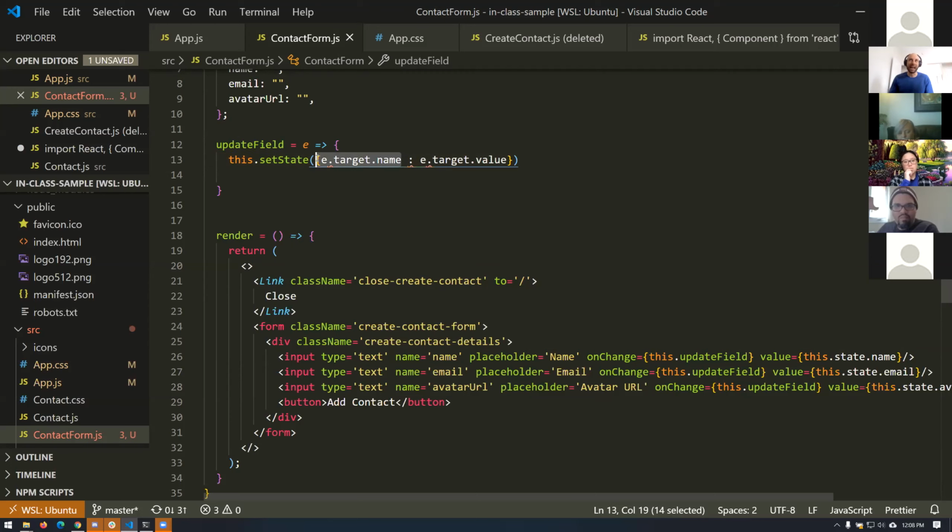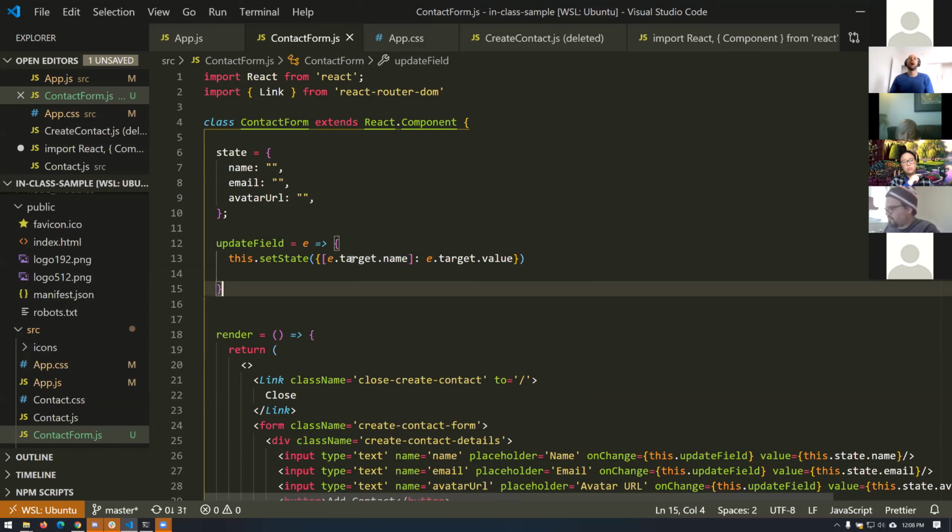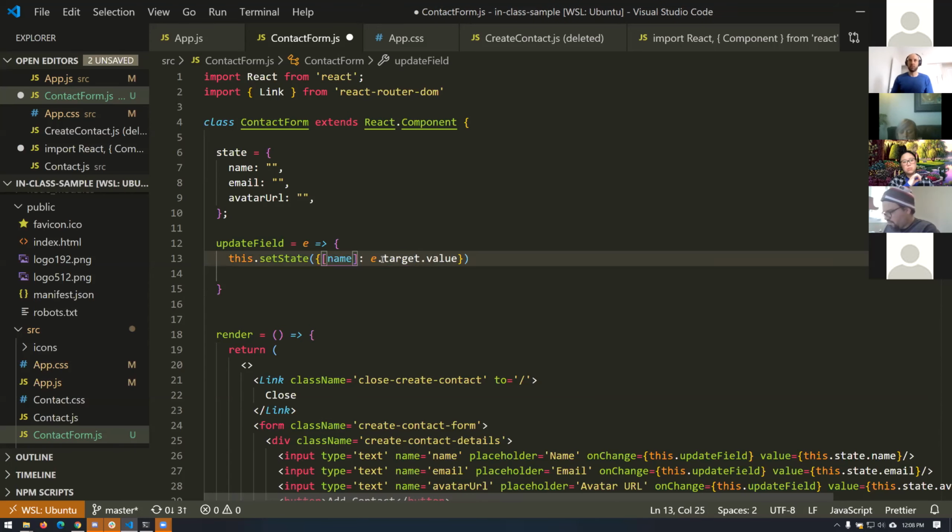If you want to be dynamic with how you set your objects, and this is not new, this was two months ago, we have to wrap this in brackets. So this allows us to dynamically say, oh, it is the name field that we want to update.